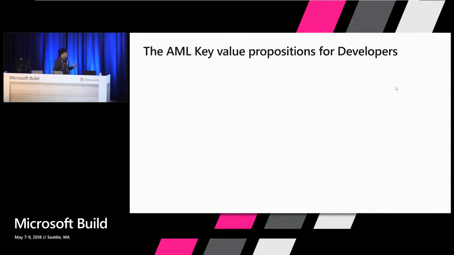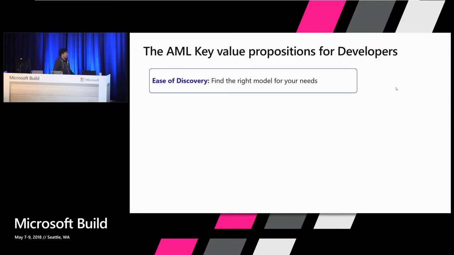So what is really the key value proposition that we have for you? We are looking to provide you with an ease of discovery. What that means is that there's a large number of models that are available for you to choose, both to retrain and in your organizations as they ramp up. There will be tons of models that are created within the organization, and you need to be able to find them. We currently maintain a gallery of models for different applications inside of Azure Machine Learning that you guys can leverage and reuse. But we're also empowering companies to create their own repositories of models, and we help you choose between those models and find them in your organization.